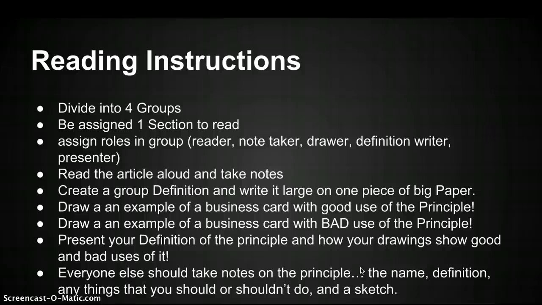All right? So what I want you to do now is you will be divided up into 4 groups. You will each be given a reading packet and a note sheet. Also, your group will be given 3 large pieces of paper and some drawing tools. Once you're divided into your 4 groups, you're going to be assigned a section of the reading: contrast, repetition, alignment, or proximity. I want you to go divide up into the groups, find your own spot, and each person in the group decide on roles.